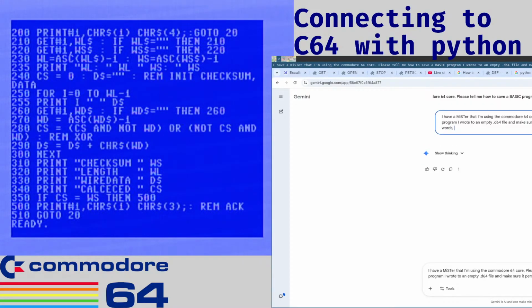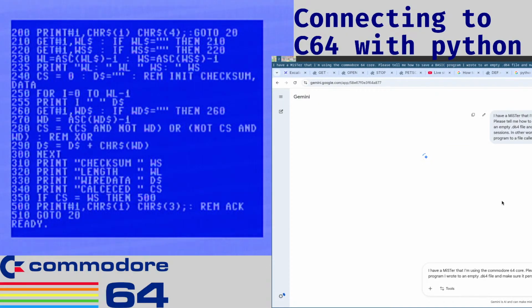In other words, I want to be able to save my program to a file called empty.d64, copy it to a new file, reset the MiSTer, and load the program from the copied D64 image.